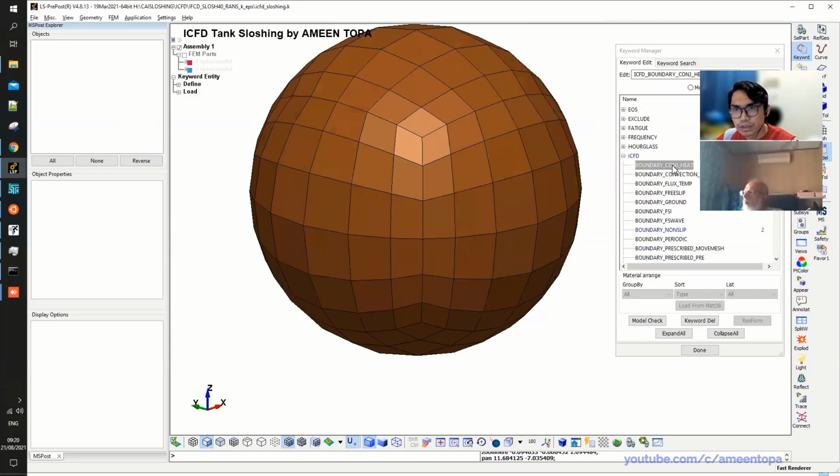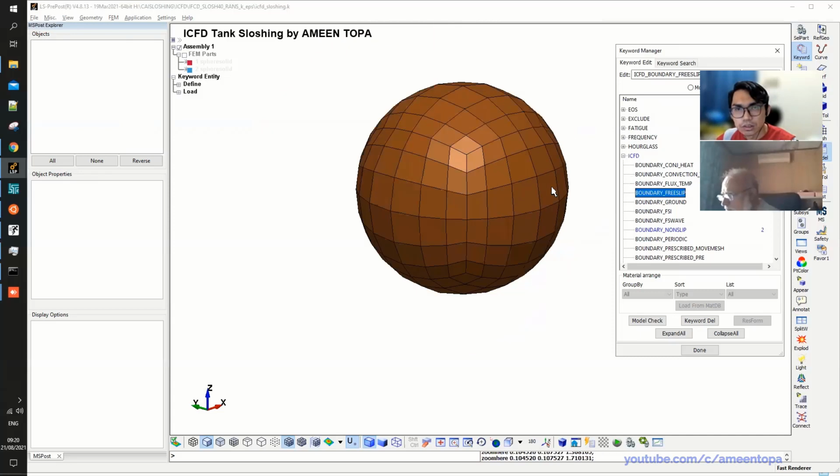So this is for the heat, this for the heat, this is also for the heat. This is a free slip boundary condition, meaning if we model a rectangle, or a big square in 2D, and you want the up and down sides to not have any friction, we use this free slip. And we have the non-slip boundary condition.